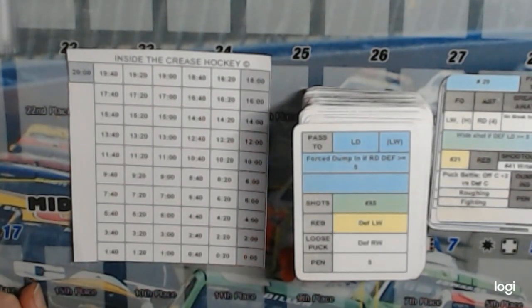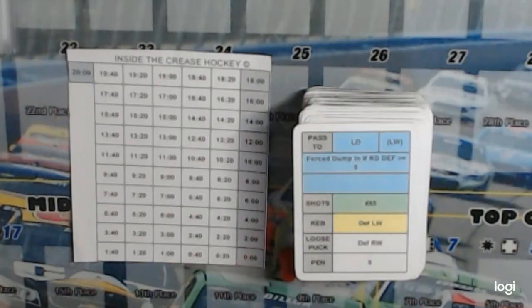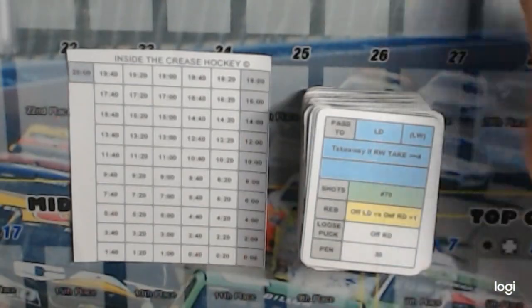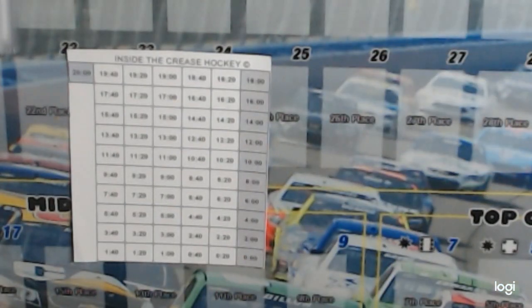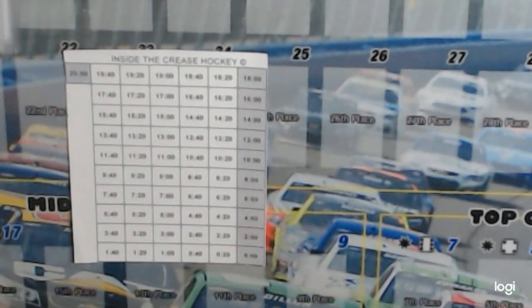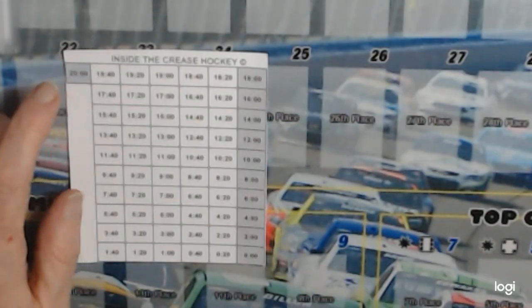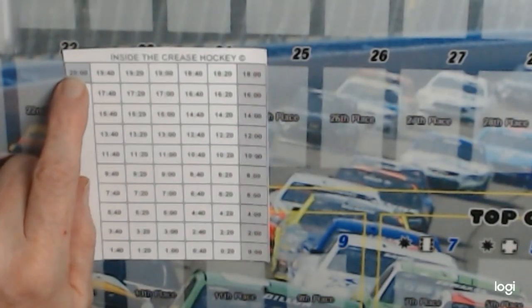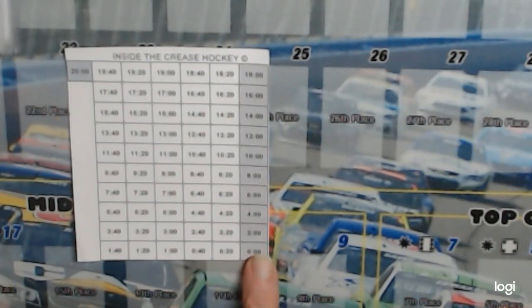And that, in a nutshell, is timing in Inside the Crease. If you don't agree with me, then leave a message and say why, but it seems logical to me that, more pertinently, on the finish of a period, it's not actually on the square. You've got to come off the square because of the plus or minus time constraint that they have when you're playing either 20 to 0 or 0 to 20, because that square could still result in the scoring of a goal, as could that one if you're coming from 20 to 0.